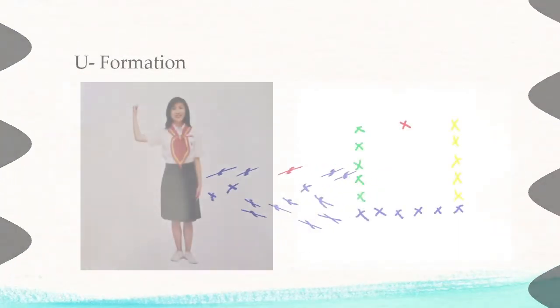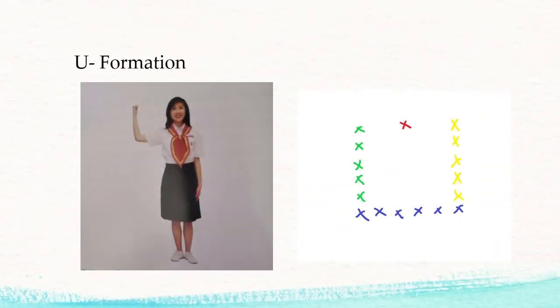The last formation that we're going to talk about is the U formation. Now here you have your huynh trưởng with her left hand up in a football stance, I guess you could say. If you do not understand the football stance, then your huynh trưởng will actually blow the Morse code of the letter U to help you know that we are in the U formation. Hint, hint, the U in Morse code is dit dit dah. Okay, got it? Awesome.